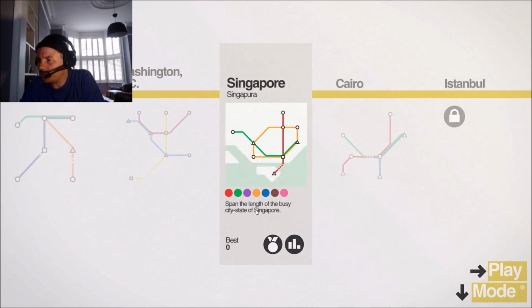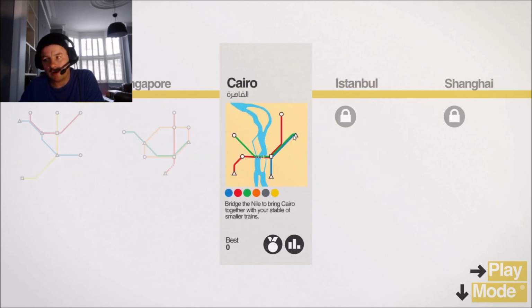Singapore here would span the length of the busy city-state of Singapore. Now Singapore's famous for having a brilliant metro system and public transport. And of course Cairo I don't know anything about, but you've got what looks to be the Nile River there. These aren't pyramids, these would be triangular stations, but yeah, that could be quite good. It does look like bridges are good here. It's interesting here how these are all bridging right across there. Not sure if that's a little preview of what's to come.